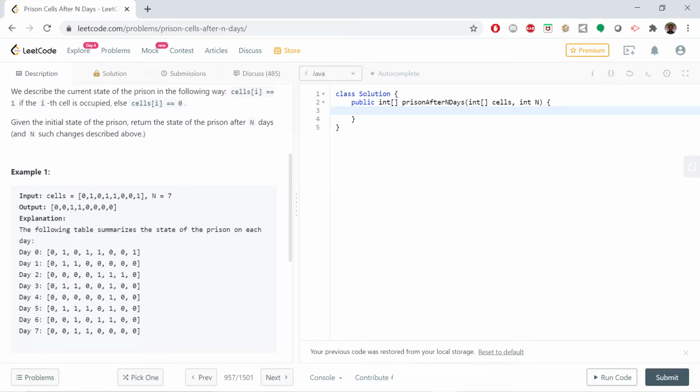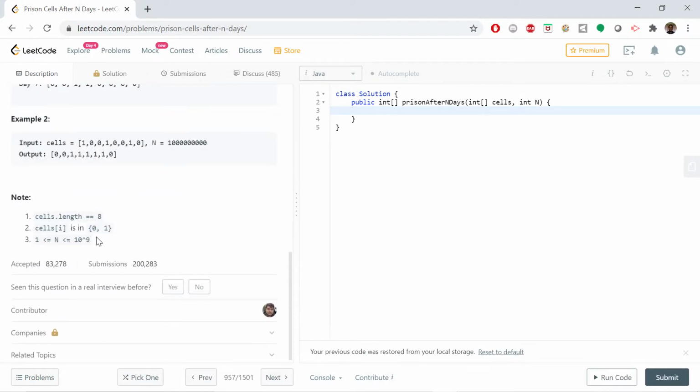For the brute force approach, we're going to need an extra array to store our current state, and we'll need a helper function as well to populate that array. As you will see with the brute force solution, for small input sizes it'll work just fine, but if you note down here below, the kicker is that n could be huge, so the brute force solution will not work for large input sizes.